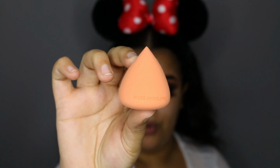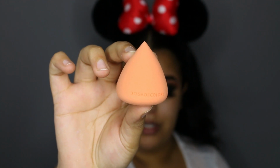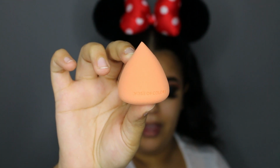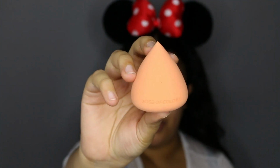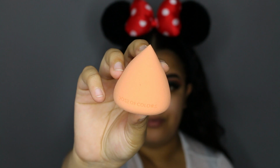I just want to give you a good before of the sponge while it's still dry. This is what the sponge looks like wet.